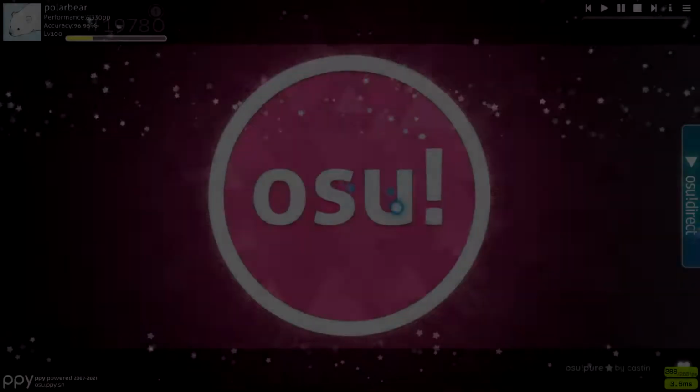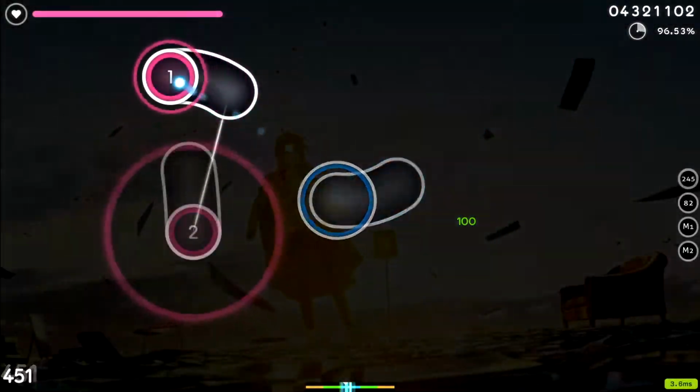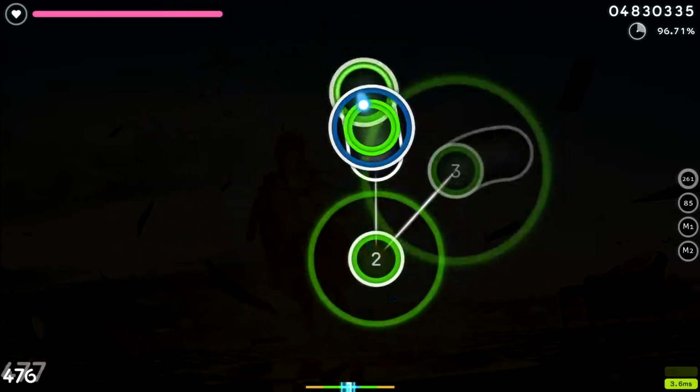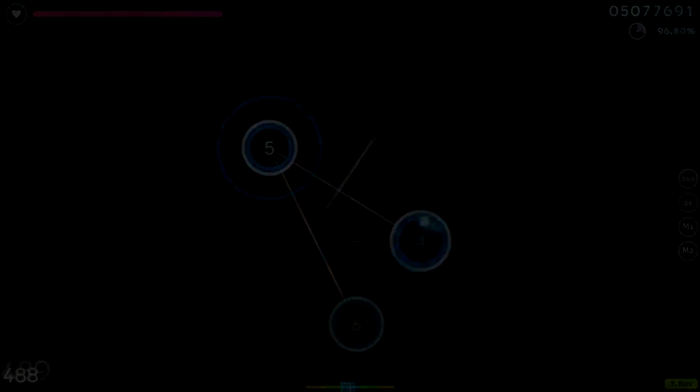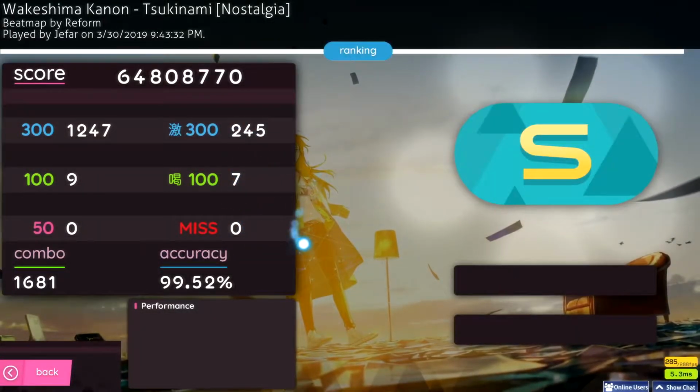Now, before I show you the rest, I really can't recommend enough that you actually go download the original skin, which, as I mentioned, was created by a player named Castin. I will leave a link to the forum post of the original skin, his YouTube channel, his profile, etc. Because this skin is actually amazing, and he deserves all the credit in the world. All I did was add a few little osu logos on here and there. But with that out of the way, what did I manage to come up with?